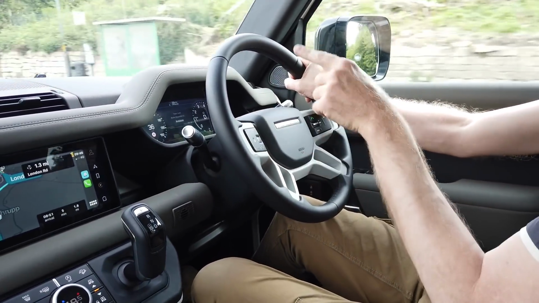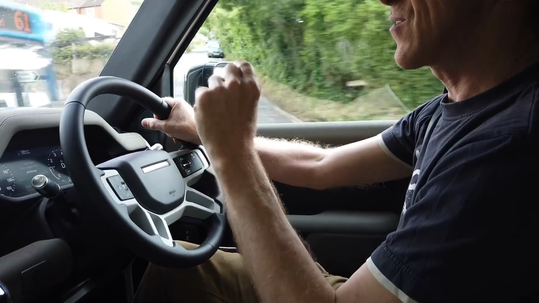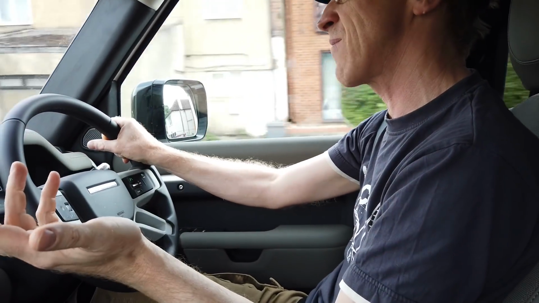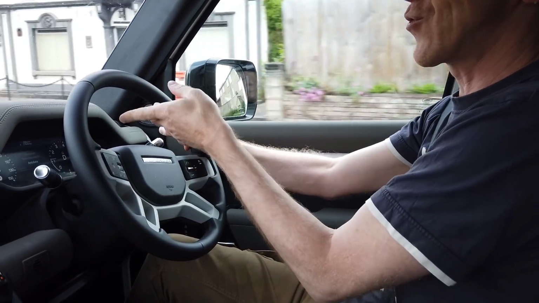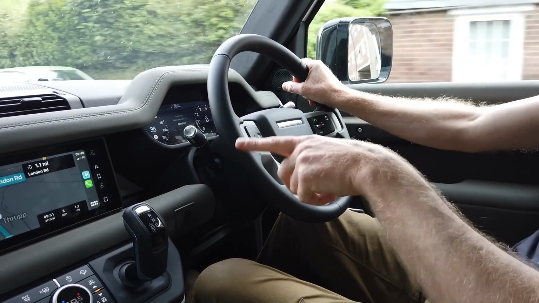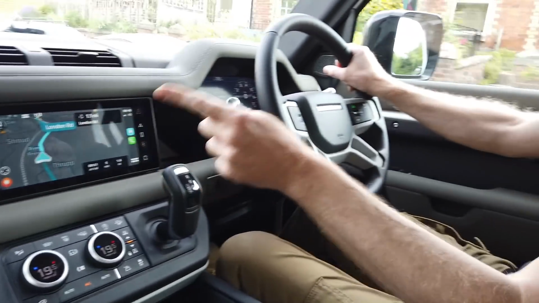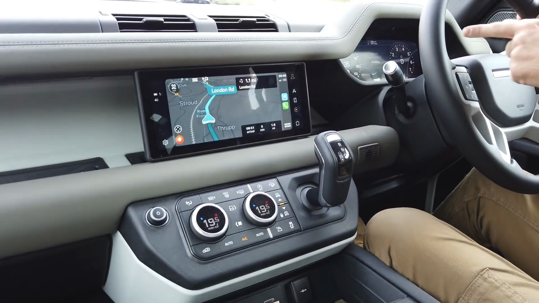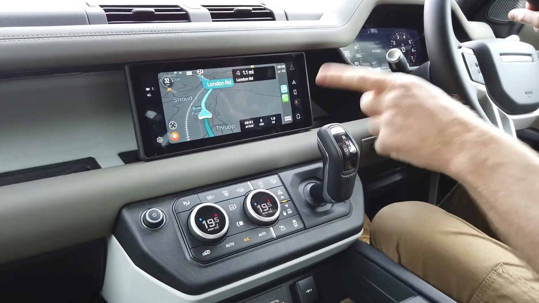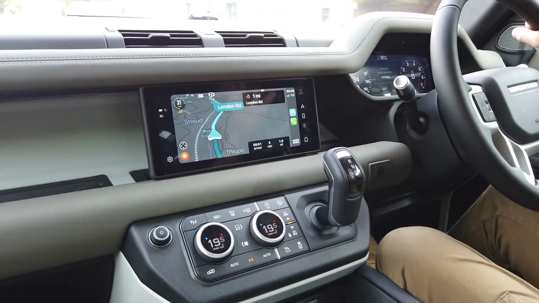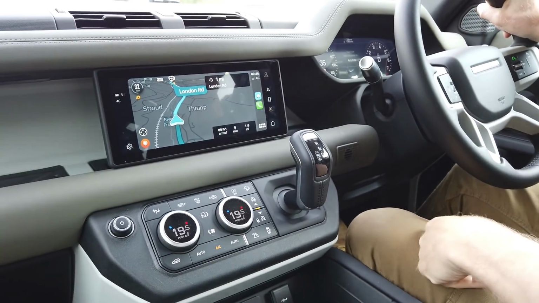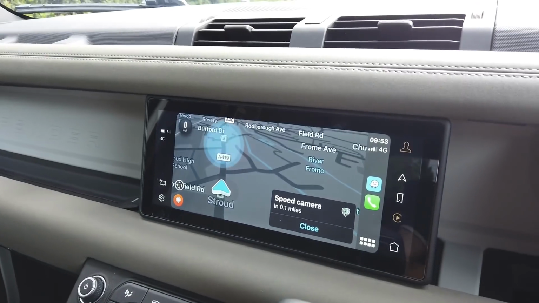Car manufacturers have to make the speedo overread, so there's a margin of safety. Otherwise, if you got a speeding ticket for doing 70 when you weren't, or at least your car wasn't telling you were, you'd be able to sue Land Rover. So there we go, that's another interesting thing. Maybe some people would like to try that and check the calibration of their car speedo, because obviously this one is going off the GPS on my phone, so it should, over a steady distance at a steady speed, give an accurate reading. Just for fun, I thought I'd try this.